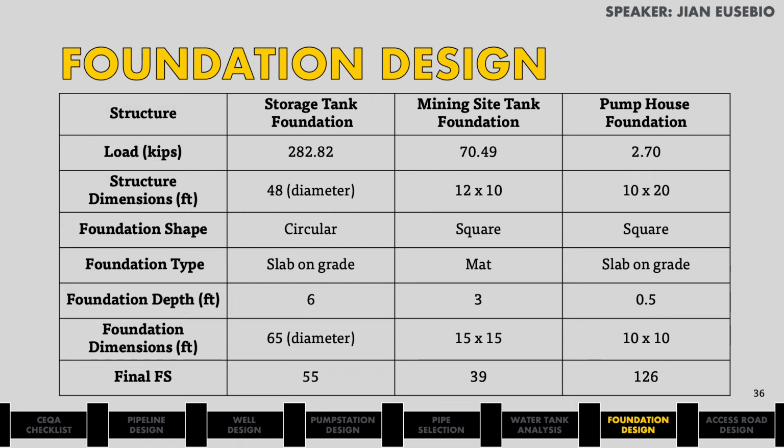Overall, the seismic forces governed our equations, causing the foundations of the structures with the larger loadings, such as the 2 tanks, to be larger than the structures themselves. This also caused our final factor of safety for each structure to be larger than our initial factor of safety of 3. Next, the final design considerations for the access road and its retaining wall would be outlined.